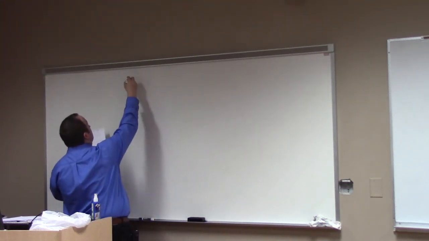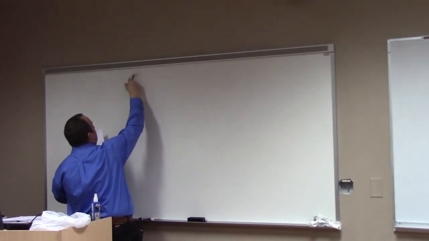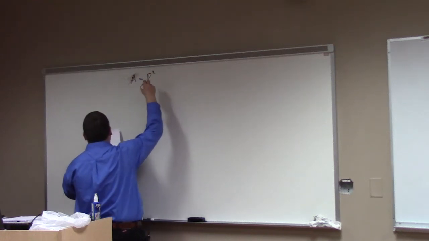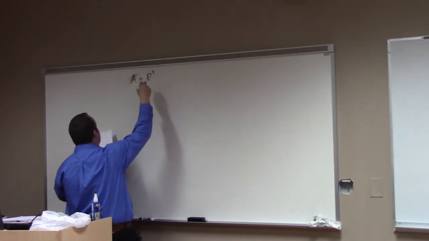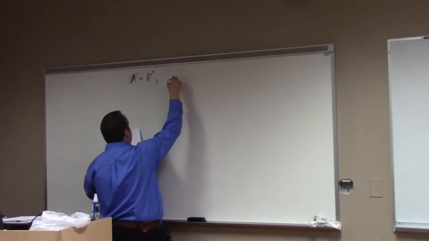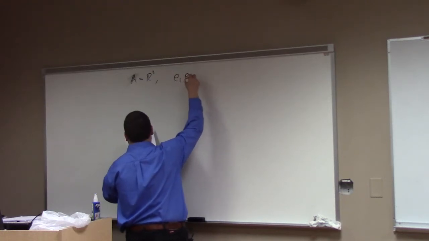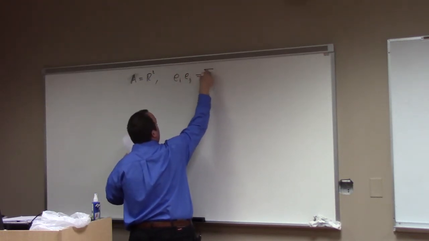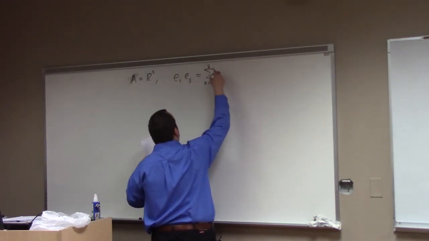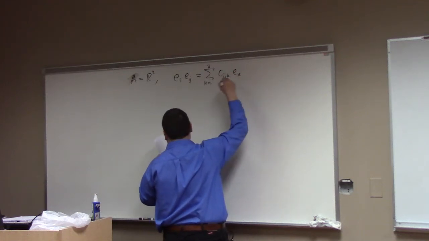So we have, let's say, A, which we're thinking of as R2. A is a linear space endowed with the product. And he likes to define the product in terms of structure constants. So we have e_i times e_j is equal to the sum, k equals 1 to 2, since we're looking at a two-dimensional algebra, of c_ijk e_k.